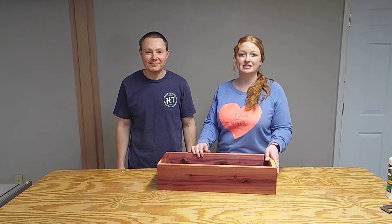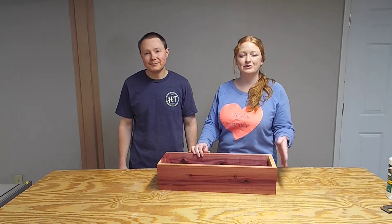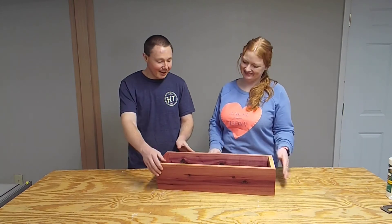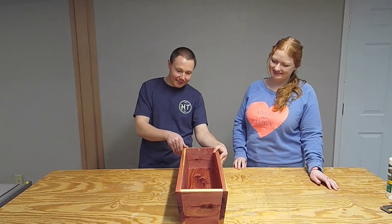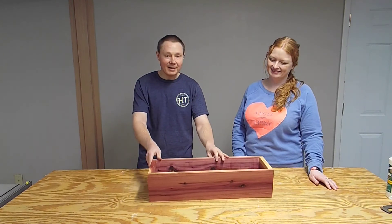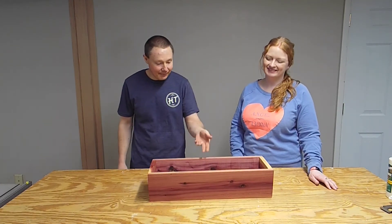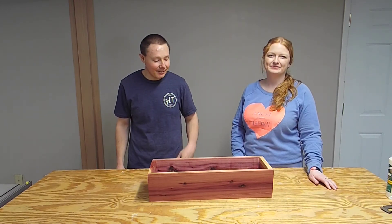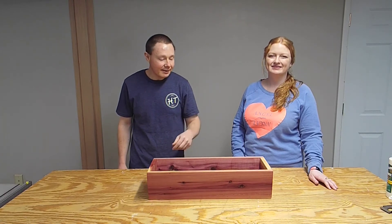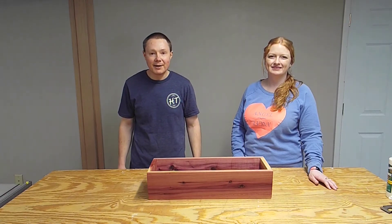You can do lots of things with cedar. If you'd like to see us do another project with this wood, let us know in the comments. We've actually made this one with eight degree angled sides, but it'll hold plants just as well if you make it square. Cedar holds up really well against the elements — you can probably plant directly in this and it'll last a long time, but you might be able to extend the life some if you put in some kind of a liner.